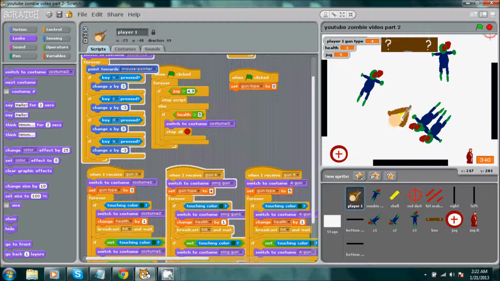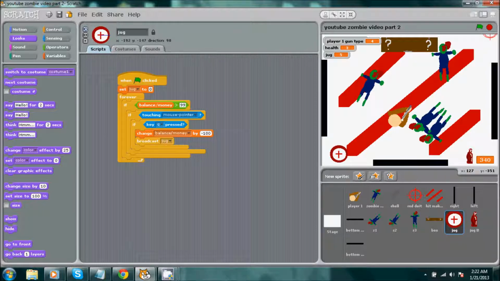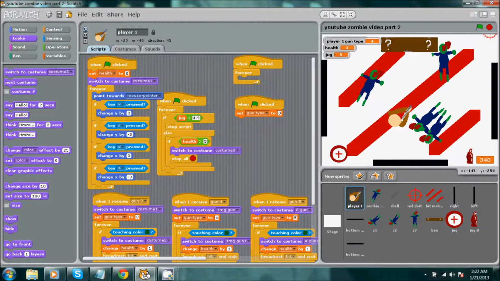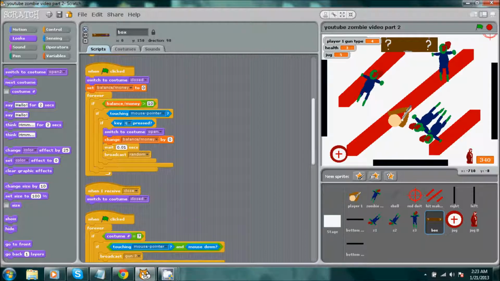Actually, that seems a little bit expensive. How much is Juggernaut? Okay, it's $100. Okay, never mind. Alright, so I think that's pretty much it. Make sure to go back to the box and set the price back to normal. So if money balance, you want to set this to 499. And then you want to set this to minus 500.